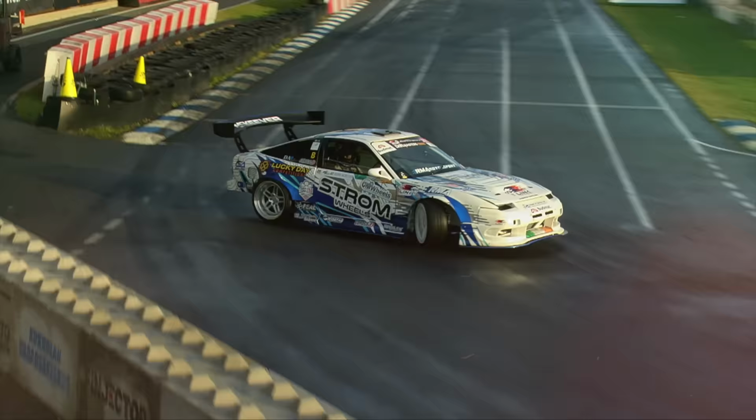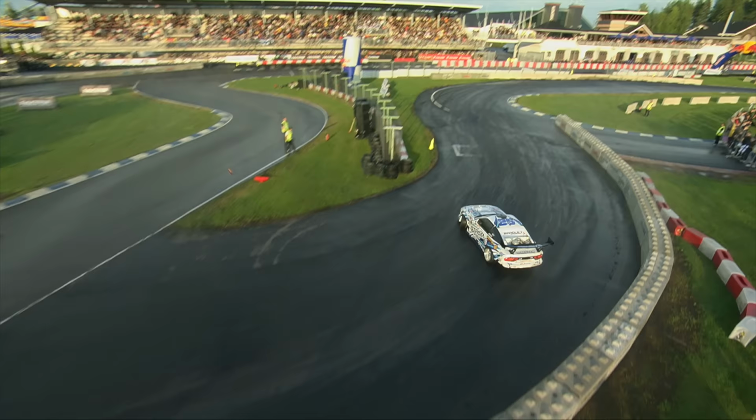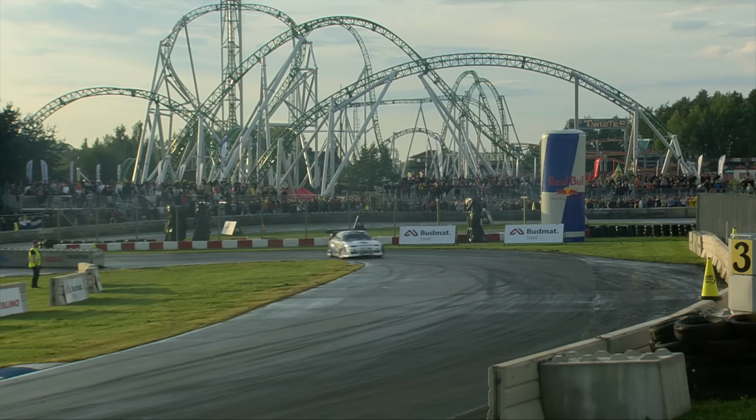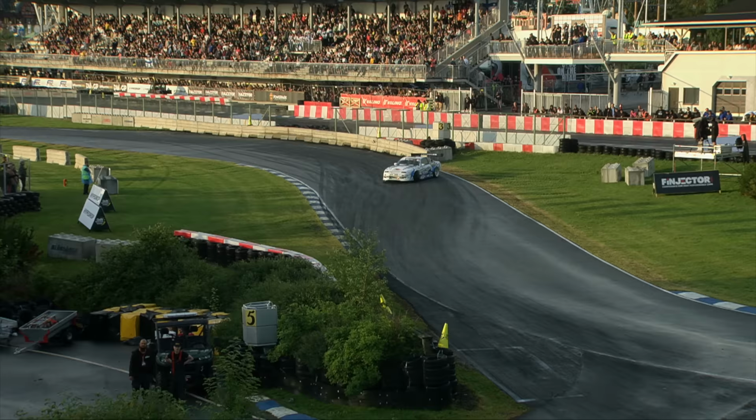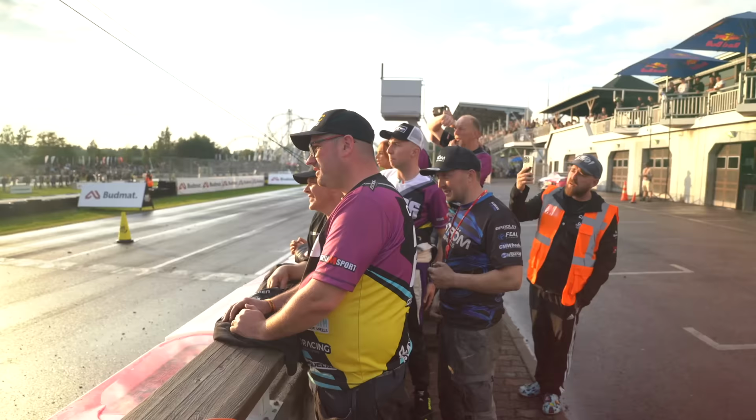Certainly is, but it looks like he's making it work right now. But he needs a good score. He needs to be in the show. He needs to keep hold of it. It is a 77 or more right now as McKeever looks for inside zone 3. Nails it. Dials in the angle now as he looks for the outside zone 4. He's going wide. He puts a bumper to the wall. Now as McKeever comes down, outside zone 4. A little dab of the handbrake. He's going very wide. But he swings the car across the circuit. He keeps it on the track.